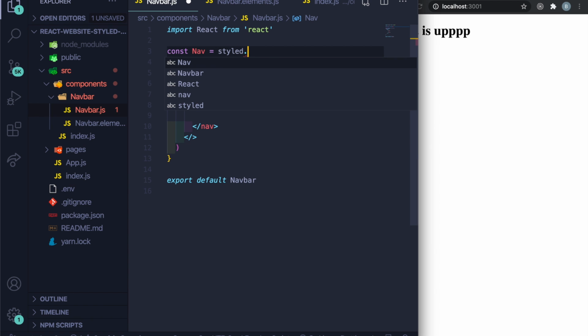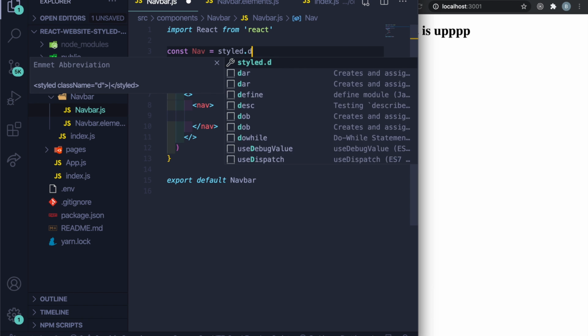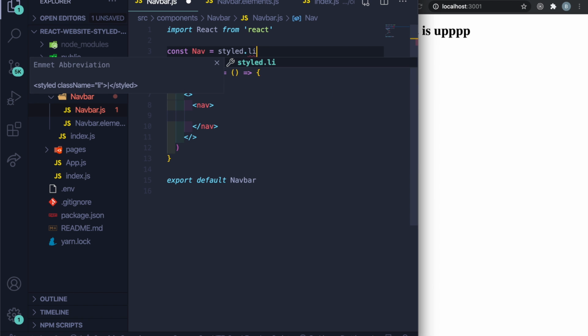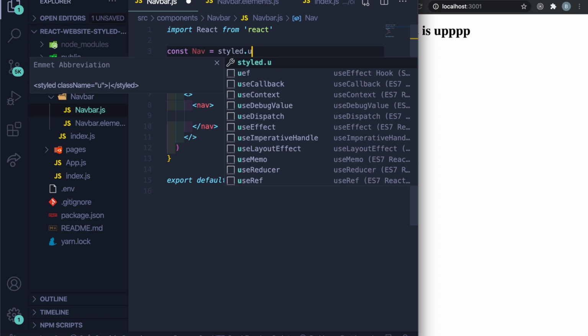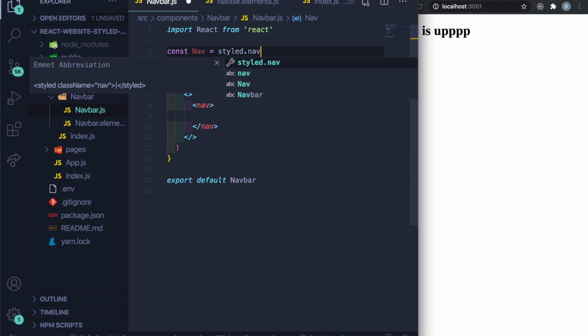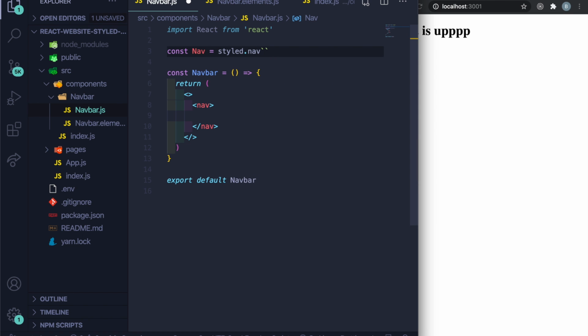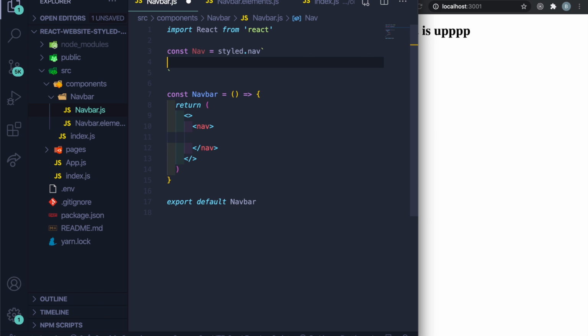Dot, and then you say whatever the actual HTML tag would be. So this one is an actual nav tag. So if you have a div, you'd say div. You have an h1, you have h1, li, ul, etc. So I'm gonna say an actual nav, and then you do the backticks, 2 backticks, and then go inside of it. And then this is where you actually start typing out the code. So if I say, for instance, background, and this is the one I have right here, it'll be 101522.